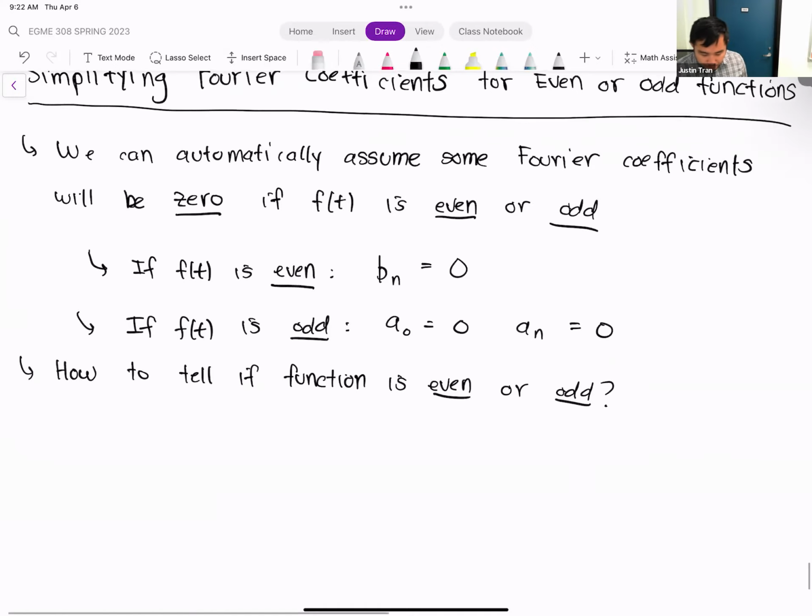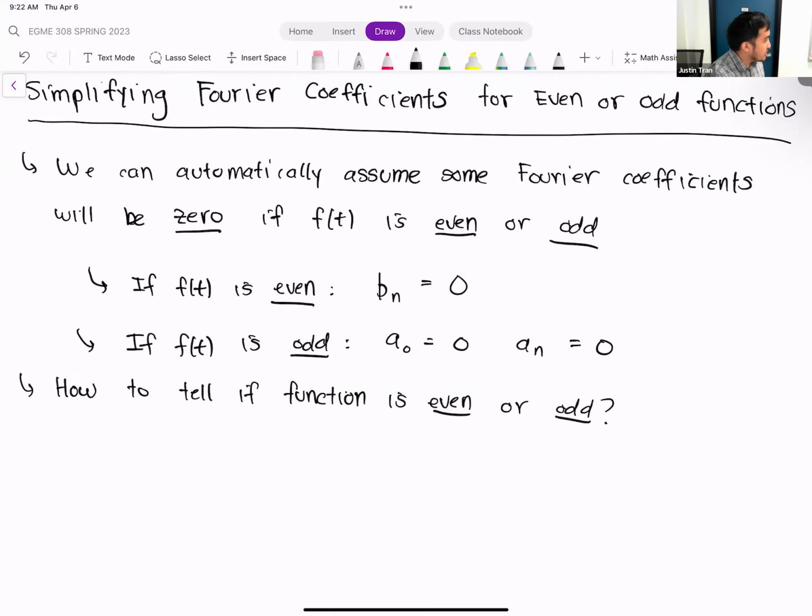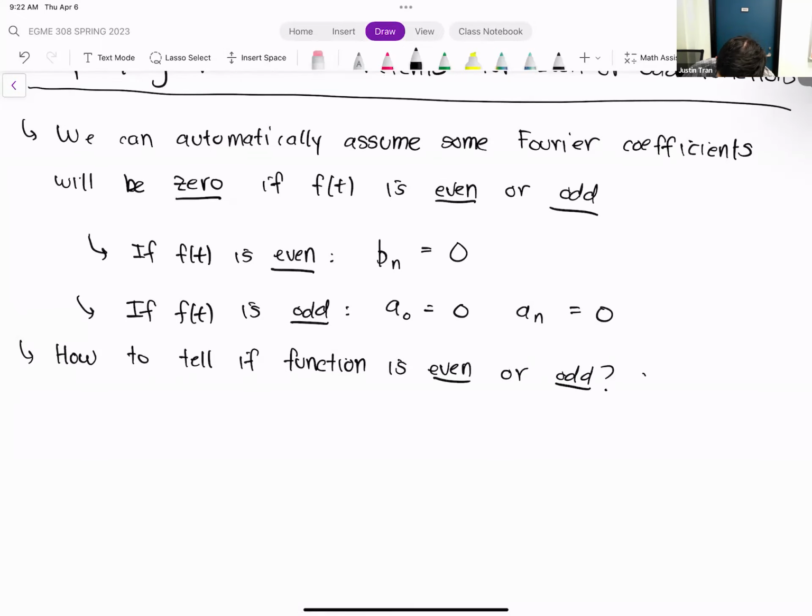All right, how can you tell? I think the easiest way to tell, or at least the way that I initially learned it, and what kind of stuck with me throughout all these years, is to look at the function visually. Now that I've been doing this for way too long of my life, I can look at a lot of functions and tell without drawing if it's even or odd. But the way it manifests in my head is I look at the visual representation. I plot it in my head, and I can tell from there whether it's even.